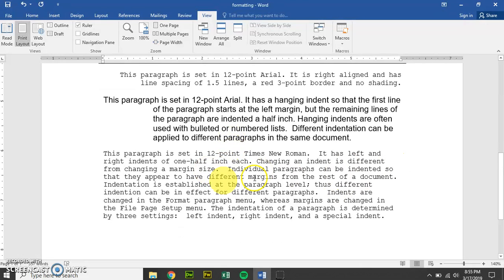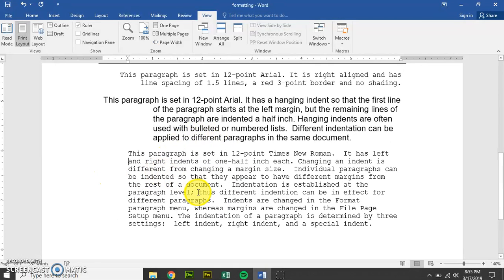This next one, I won't mess with the 12 point Times New Roman. You guys know that already. It says it has a left and right indent of 1 inch each. So my indents, I mean, you could try to hit the tab button. That's going to be a whole pain in the butt, though. Okay, as you see, I got an indent of a 1/2 inch, but I want a 1 inch.